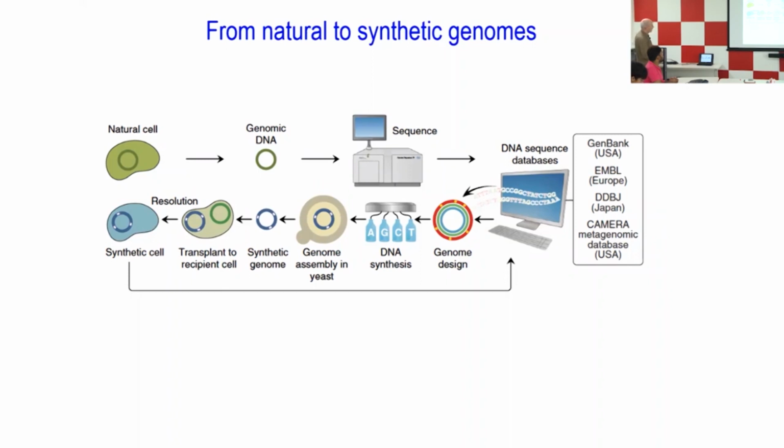So what do you do? Well, you start with a natural cell, you sequence the DNA, and then you take a look at the cell, and you decide, either by computational means or by intuition, what genes you should keep in a completely artificial genome, and what genes you can erase, because some of them are more necessary than the others. And then once you have decided, first of all you design or write the sequence of the whole genome in silico, and then little by little you start synthesizing bits and parts of DNA in a DNA synthesizer.